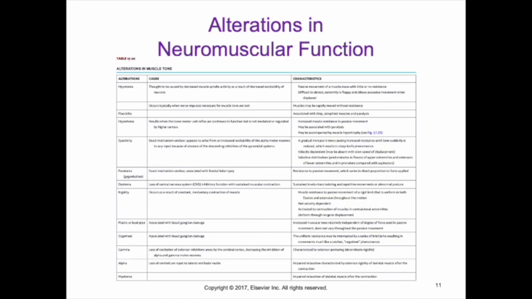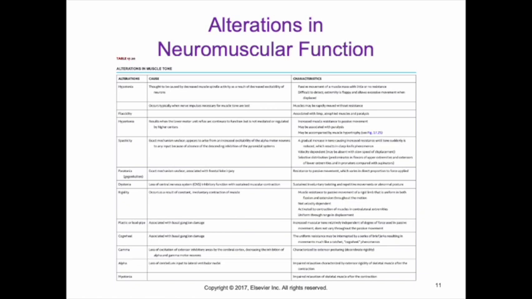With rigidity, this produces a tonic reflex activity that's mediated by the gamma motor neurons and can be continuous or intermittent. This is different from spasticity because with spasticity, it was the overactivity of the alpha motor neurons. Okay, so now we're talking about the gamma motor neurons with rigidity. The involved muscles are firm and tense, and there's increase in muscle movement even with a passive range of motion.